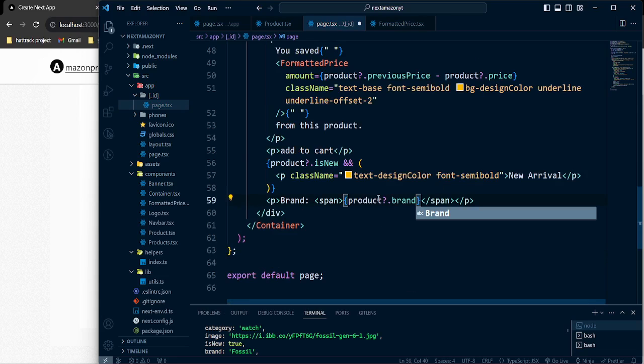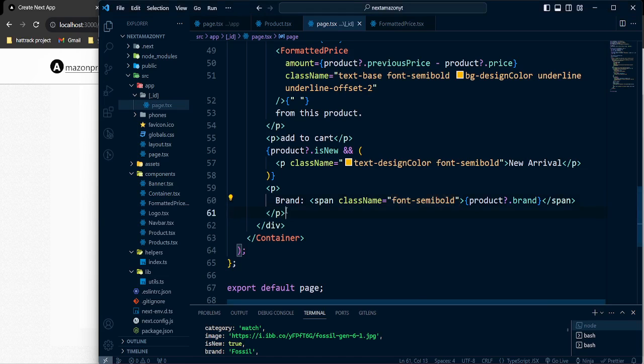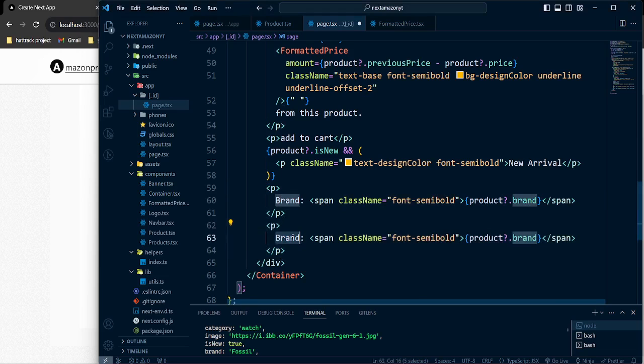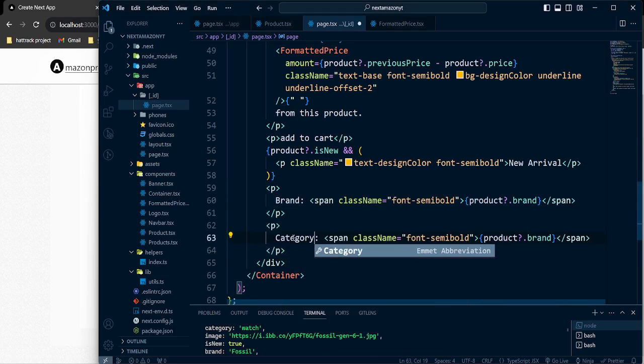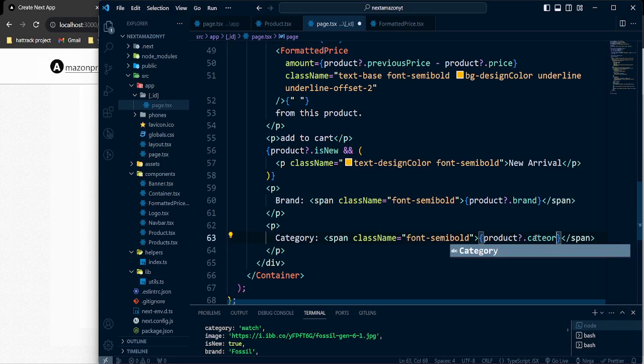And I'm gonna put the class name, the font gonna be semi-bold. Okay, so the brand is available, so I'm gonna put also the category here, and it will be product dot category.